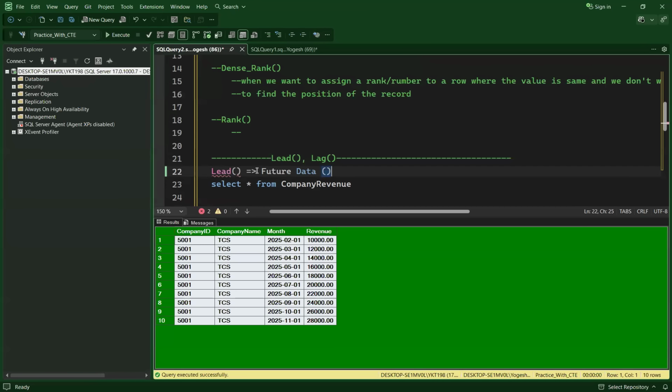Future data, that may be the next month data. Lag will return the past month data. Past data may be previous month data.